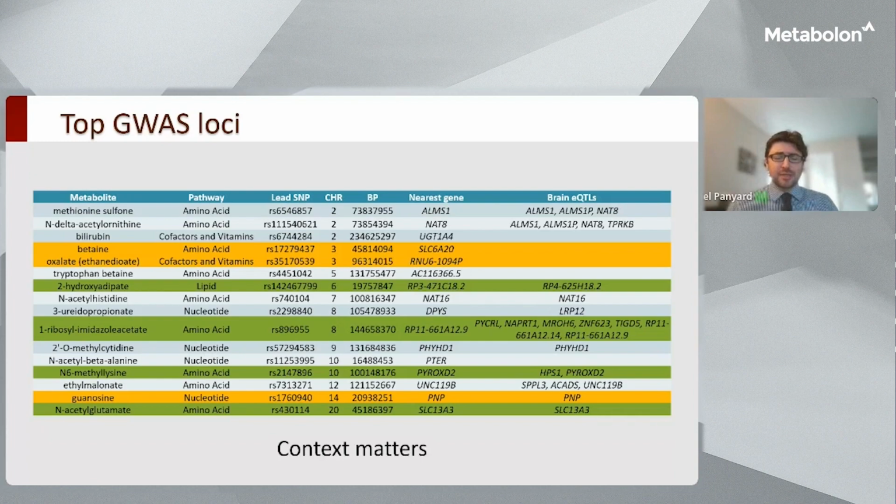All this to say that context really matters. Even when you're doing a GWAS, even though genetics are more or less consistent throughout the life course, the context still matters when you study these associations. If you have a unique population or unique disease that you're looking into, unique sample type, you might still find novel associations. So I think it's still worth it to ask these questions with your data sets when you have genetic information. You still might find something that hasn't been reported in the past.